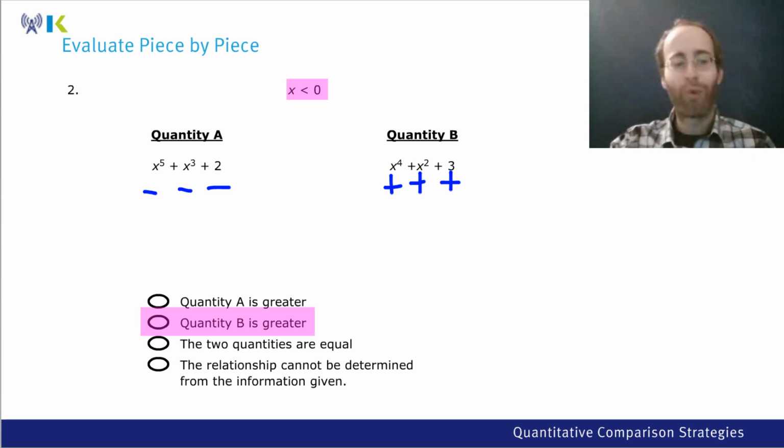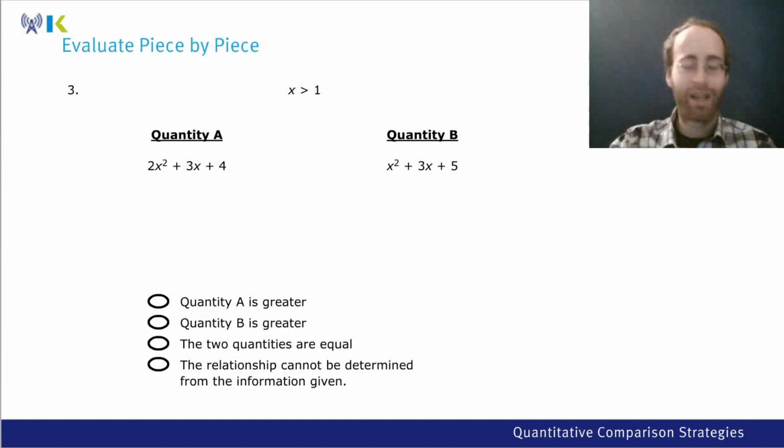I'm going to give you one more of these that can be solved by comparing piece by piece, and I'm going to let you try it entirely on your own. Again, if you get a question right, awesome. If you don't get it right, good. Better to get it wrong now than to get it wrong on test day. So here we go. If you'd be so kind, Steve, please give us another minute and a half. Folks, take 90 seconds. Try this question entirely on your own and vote in Allie's poll when you're done. When time is up, we're going to review it like there ain't nothing to it. I'll see you guys soon.